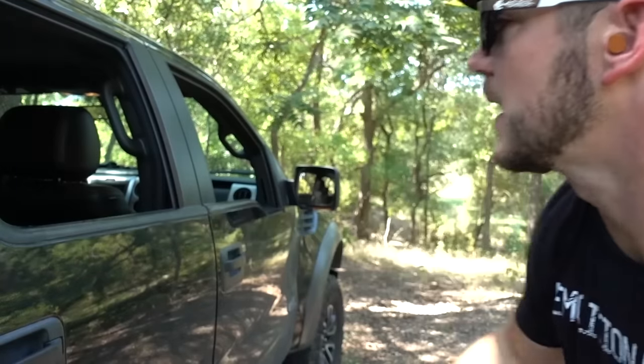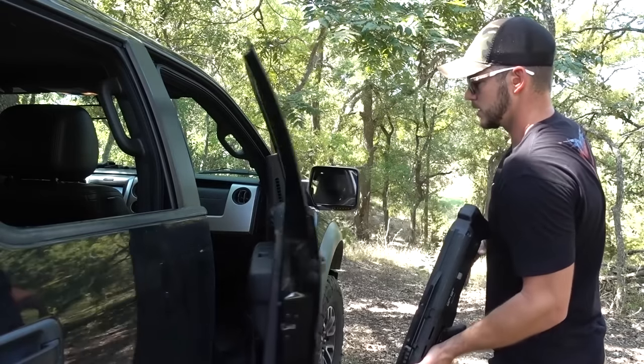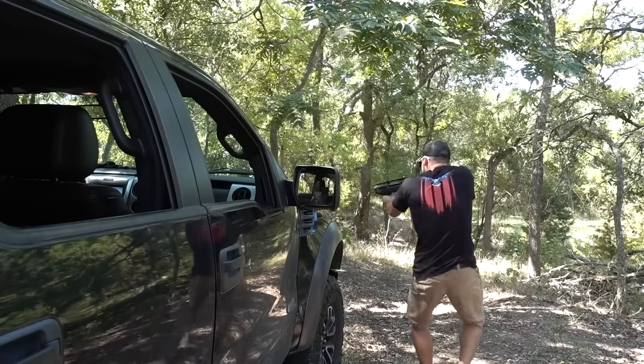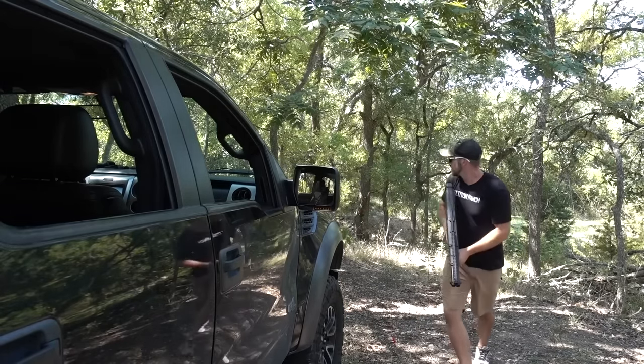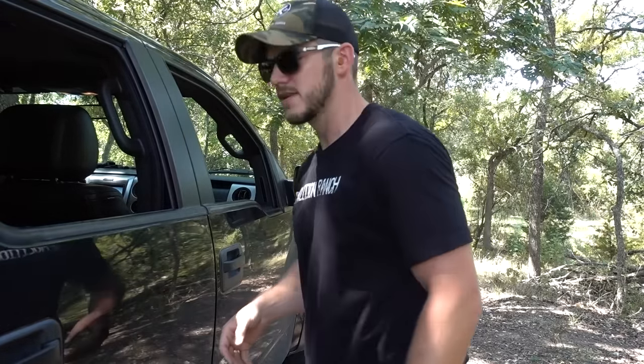The problem is, as soon as I shot that rhino, there were a bunch of poachers who've been tracking him for months — now they're pissed at me and here they come. Poachers have guns, so I come to the other side of my truck for cover. I'm looking and I'm like, 'Poachers are coming. They're coming for me, man.' But I've got this all planned out. I've got a gun on this side just for this scenario. 'Where are them poachers at? There they are.' Poachers are down. We're good.